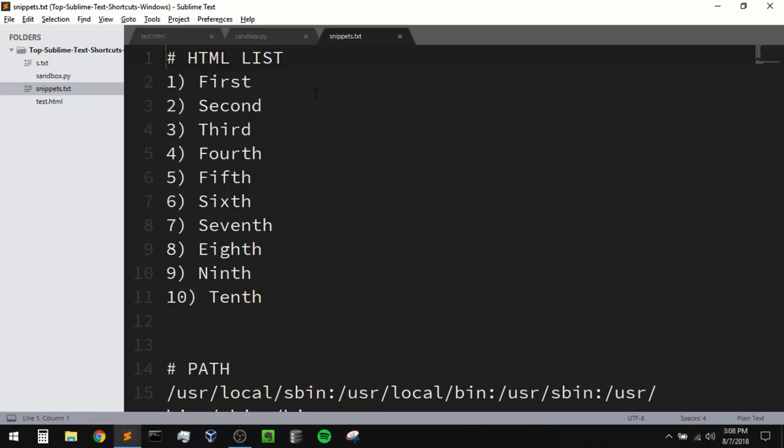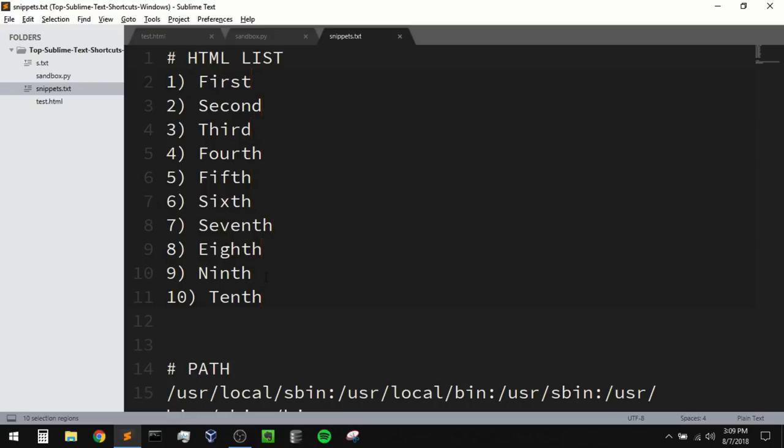Well, some people might just copy and paste one item at a time back and forth, but that would take a really long time, especially if our list was a lot larger. So instead, let's just highlight all of these at once, and then copy those and paste them. So I'm going to do a control click at the end of each of these lines, which we saw before will create a cursor at the end of each of these lines. So I'm just going through and control clicking down on each of these items.